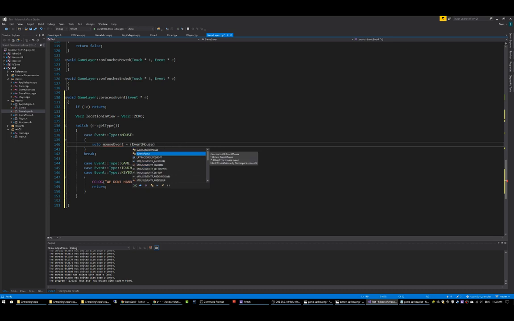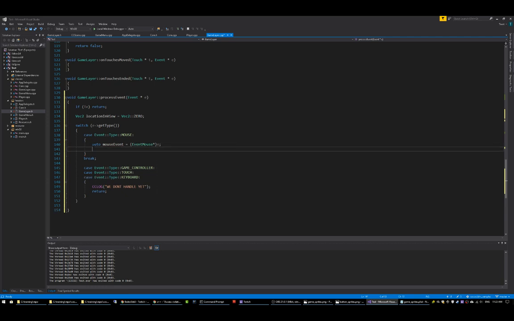Perfect. Spelling is right. It's a pointer, and E is our event. So now if we hover over auto, we can see we've got a variable of event mouse pointer. Brilliant. So now we can get our location in view. Our location in view will be the vec2 of where the mouse click happened.